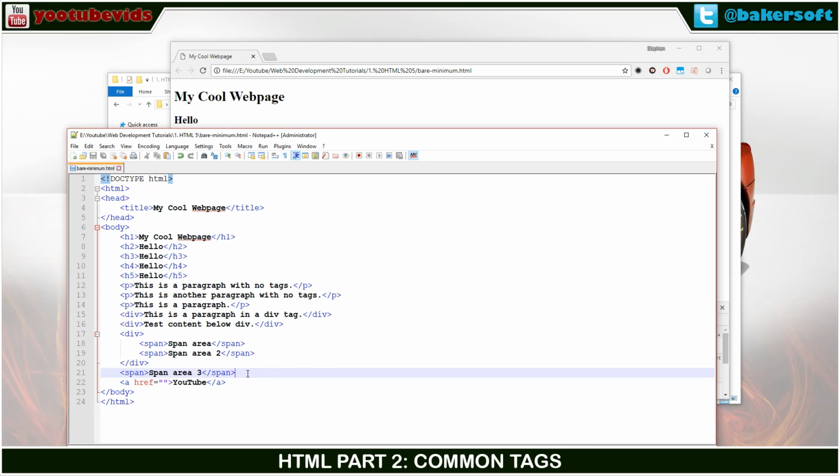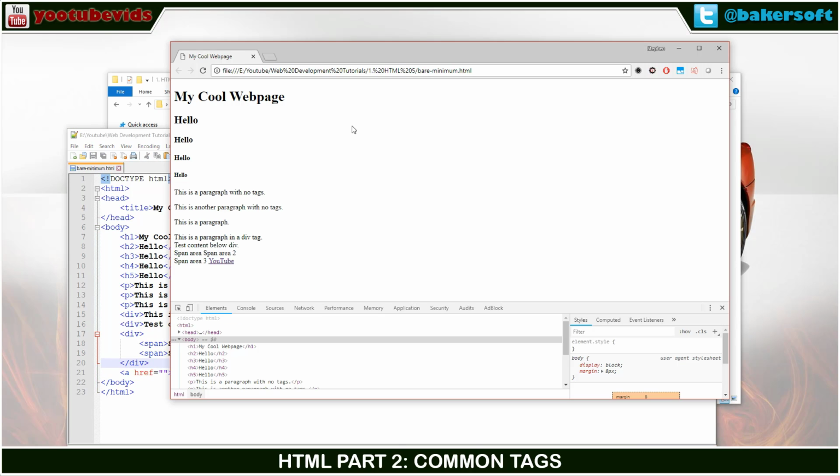And again, if you want to keep that span tag in there, that's perfectly fine. I just want to get rid of it because I don't want the extra gobbledygook in there. So YouTube, if I click on this, it's not going to take me anywhere because there's no location referenced or defined. So it basically just takes me back to the current page.